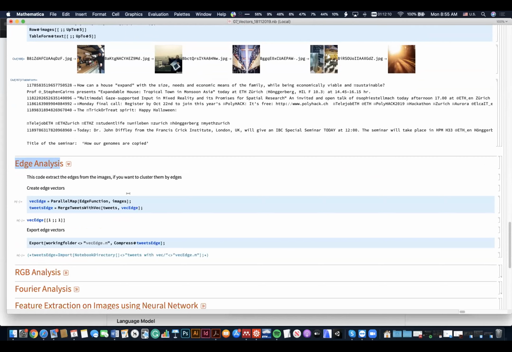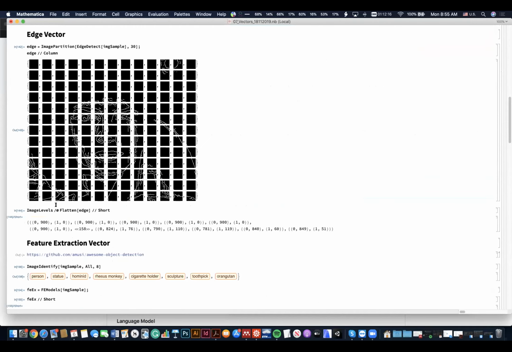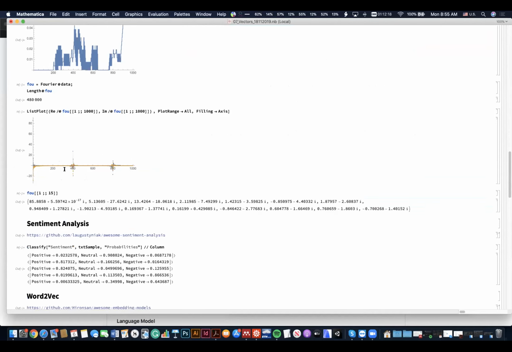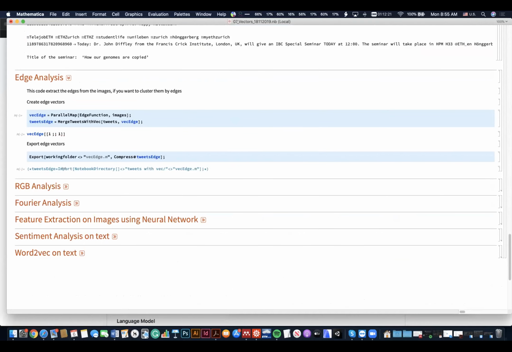How to do it? I run this first line, which does what I showed you here, but systematically through all my images. Shift Enter. It will take around one minute.